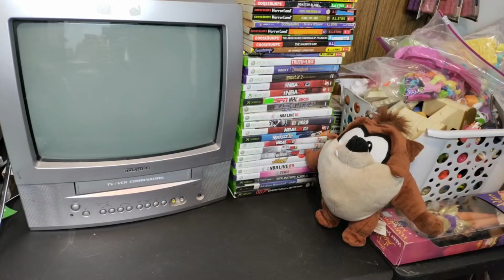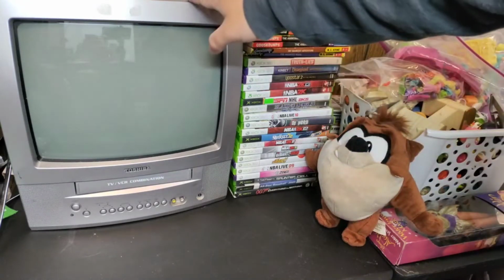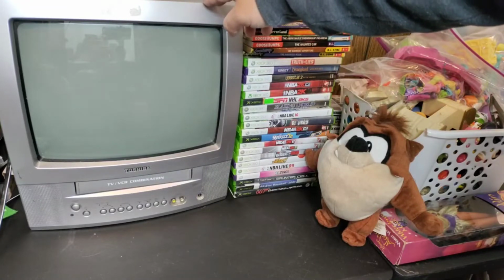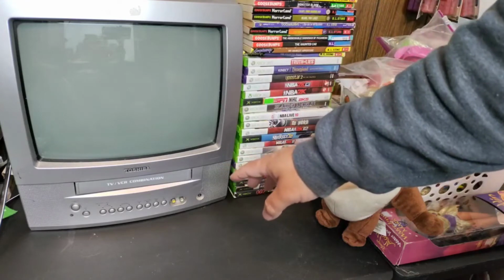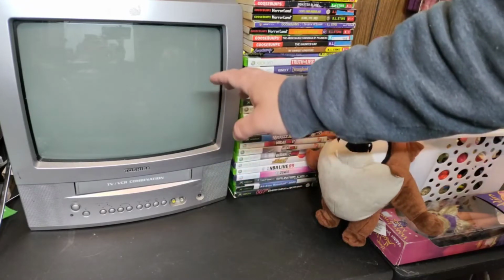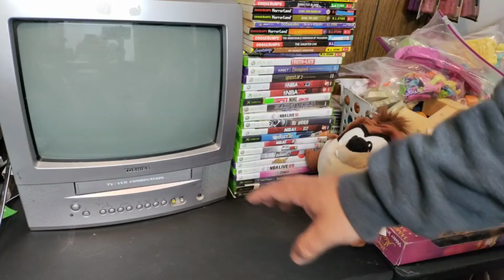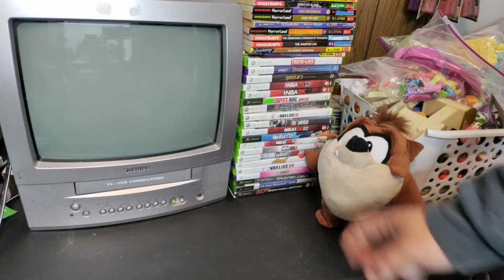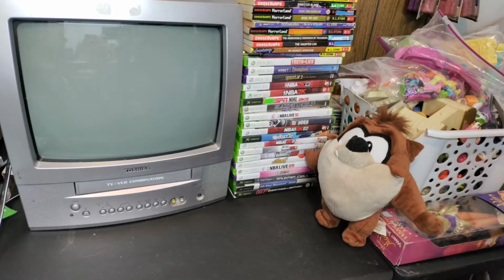Next, I want to talk about things that I got for free within the last couple weeks, because there's also been a good amount of that, which is never a bad thing when you're trying to make a profit. This is like my third 13-inch CRT TV I've gotten in the last couple weeks. This one has a built-in VCR. I didn't test that yet, but the TV part does work. Even if the VCR doesn't work, it's kind of a shame, but as long as everything else works, it should be 30, 40 bucks just for that, which is great.